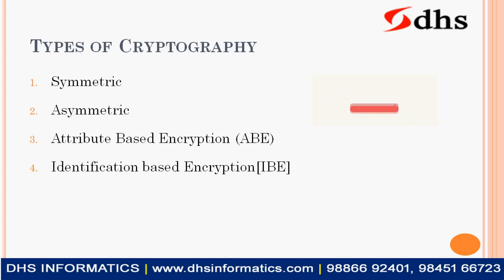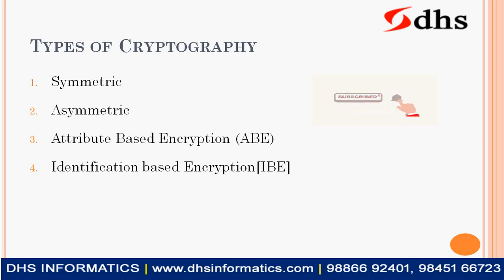Then the third one, attribute based encryption. What is meant by attribute based encryption? Suppose your librarian plans to give certain books to the computer science department only, certain books to the CS department only. That is called attribute based encryption. Before he distributes his decryption key to the student, he has to add the attribute, that is, whether he belongs to the CS department or the EC department. He will add the attribute and that key is also encrypted and sent to the student.